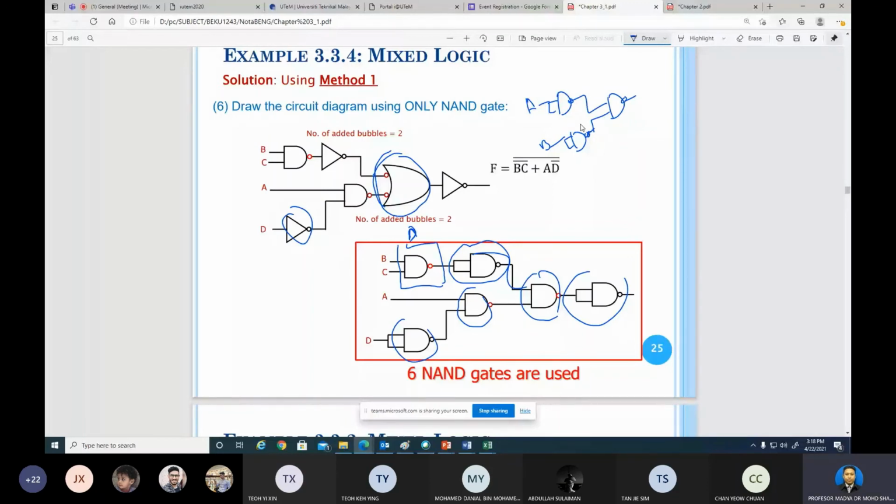For example, first here you can put AND here, and then change to using the NAND gate, and then next you can change the NOT gate to using the NAND gate here, something similar like this. For D, convert into the NAND gate using this NAND gate here, and then this one will be ADD. Using the NAND gate for this. For this one, the AND gate here.